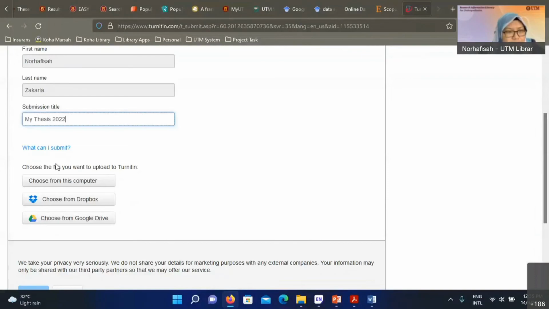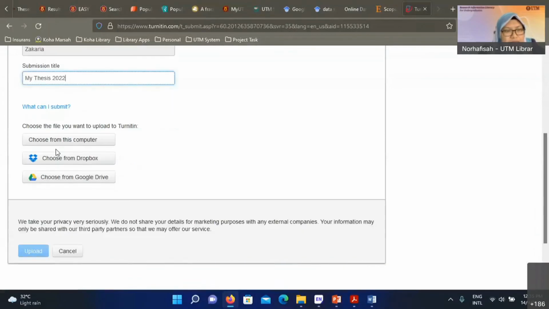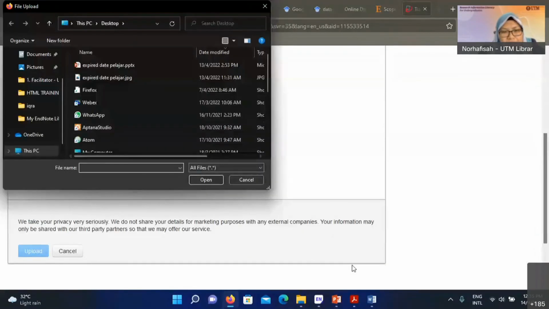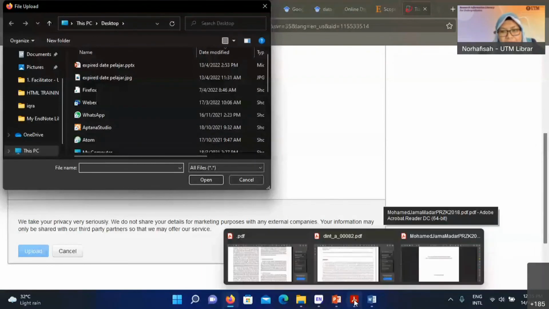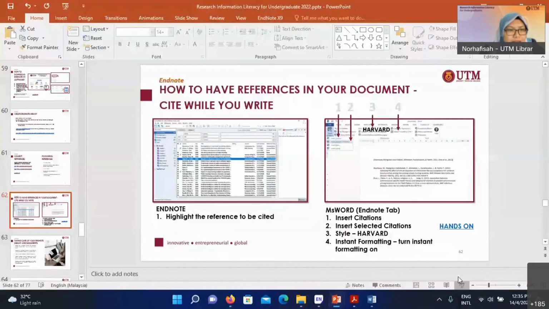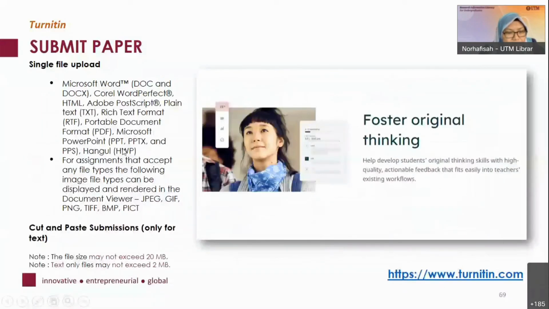Choose from my computer. For the file, you can use Microsoft Word or PDF. Make sure the size does not exceed 20 megabytes and the text-only file does not exceed 2 megabytes. Just read this one.